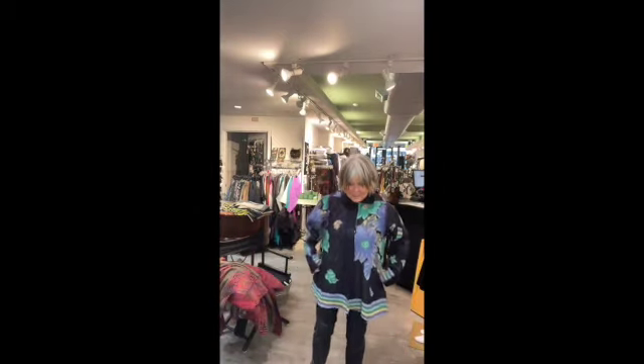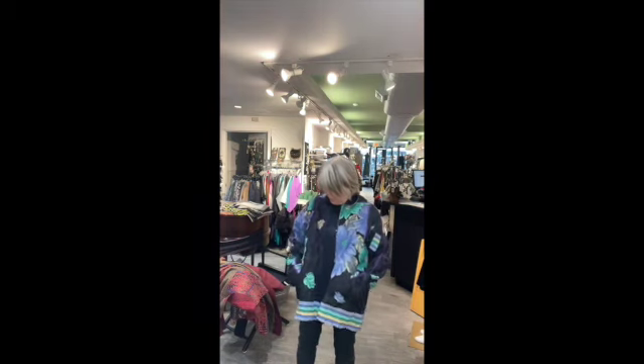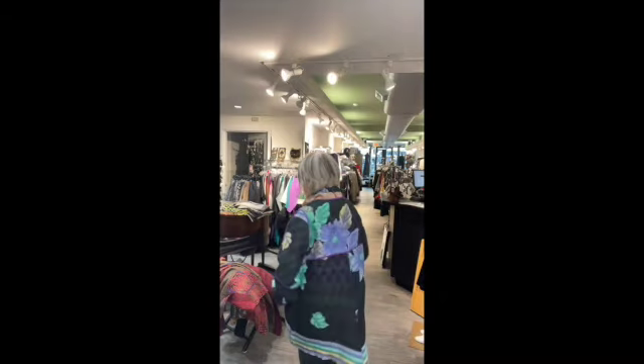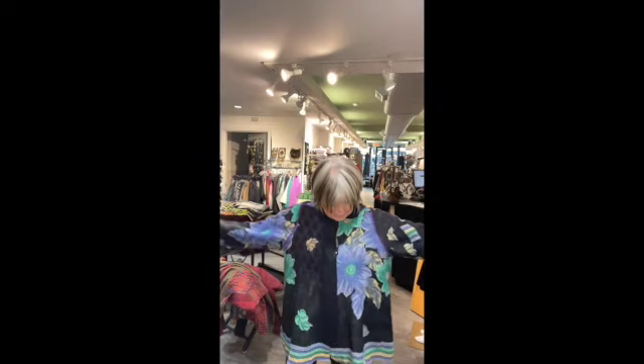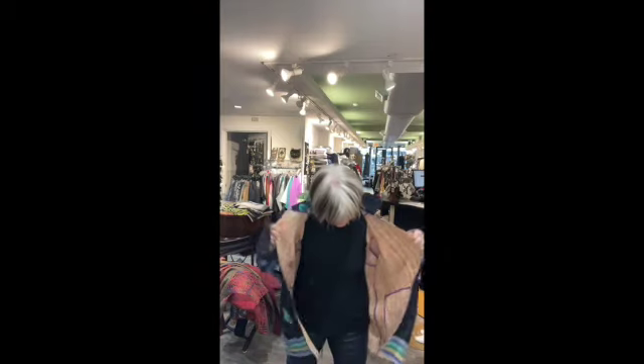Mieko number three — isn't this beautiful? It's a midnight blue, but it could pass as black. This is going to be here for about a minute and a half. It is so beautiful. As you see, it fits anybody — it's one size fits all and it really would. I love the colors. And the inside is beautiful.